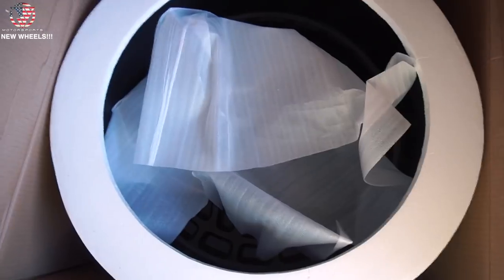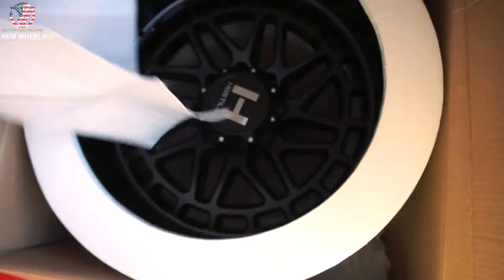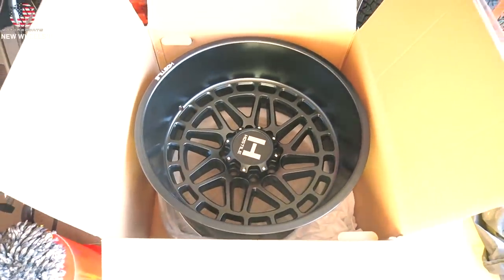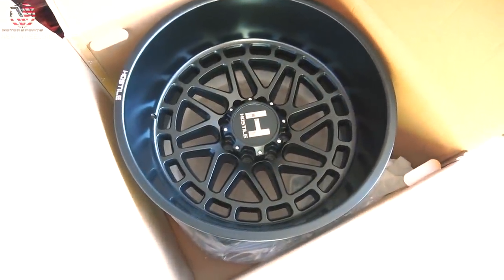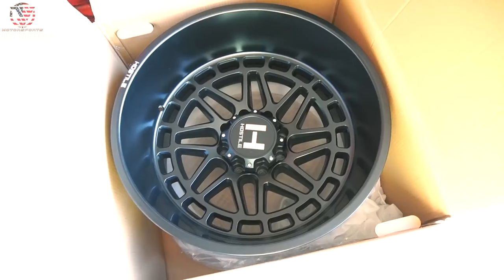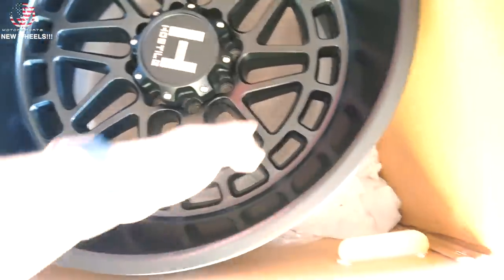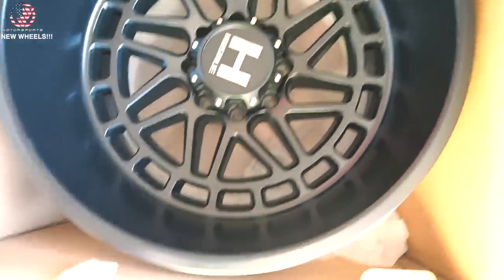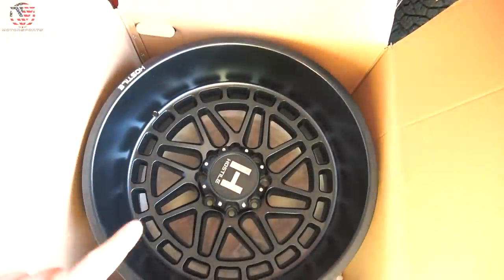Cam and some of my other friends have stopped by before and they looked at the wheel. So here it is, our brand new 24x14 hostile Reaper. So this is their brand new wheel for 2021. The reason why I chose this wheel is because this is completely matte black, or satin black, I should say. And this is exactly what I wanted, and there's a really good reason for that.